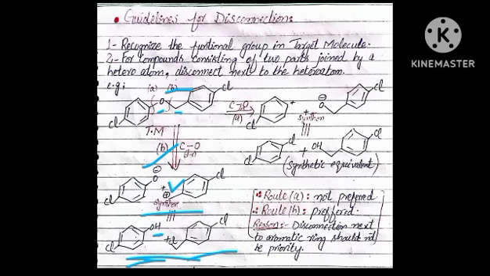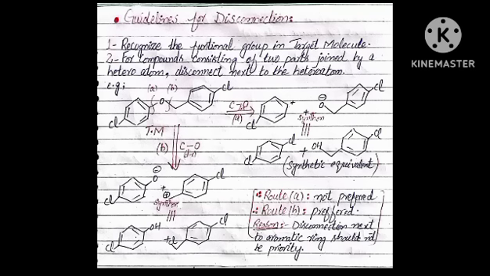These are halogen atoms. So what do we conclude? Here is the conclusion: route A is not preferred, and definitely route B will be preferred. But what is the reason? Students, keep in mind that disconnection next to an aromatic ring should not be the priority. Again, disconnection next to an aromatic ring should not be the priority. And what do we do in route A? We disconnect from the aromatic ring carbon, which should not be our priority.